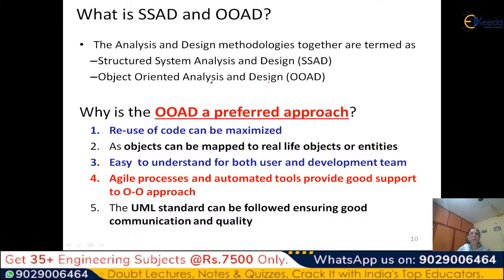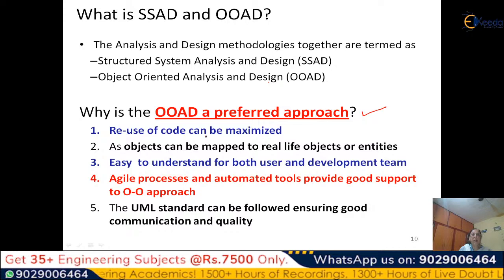So you have this object-oriented and you have the structured analysis. Which one is the preferred approach? Currently, OOAD is the preferred approach. Why is the OOAD the preferred approach? This is the question that will be asked. Why is it that OOAD is a preferred approach? When there is a classical method, why can't we do that?